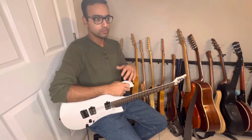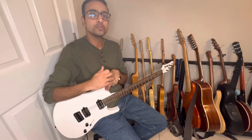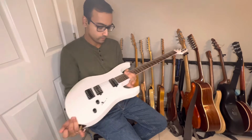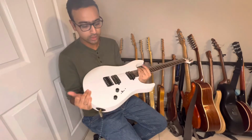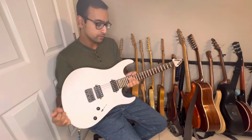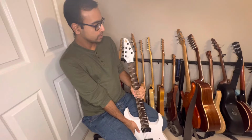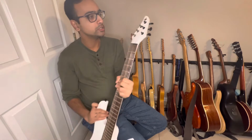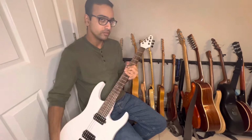And I was browsing the internet as one does for guitars, and this caught my eye for two really superficial reasons. Number one was I love guitars with a clean look, and you can't deny that this is an exceptionally clean look. I love the matte white finish. It really accentuates that aesthetic. You don't see a lot of guitars in matte white. And I'm a sucker for headstocks like this. I mean, you gotta admit, this is the perfect balance between pointy and rounded and also small. It just fits that criteria. It's that Maltese-carved kind of a feel, and I love that headstock design.